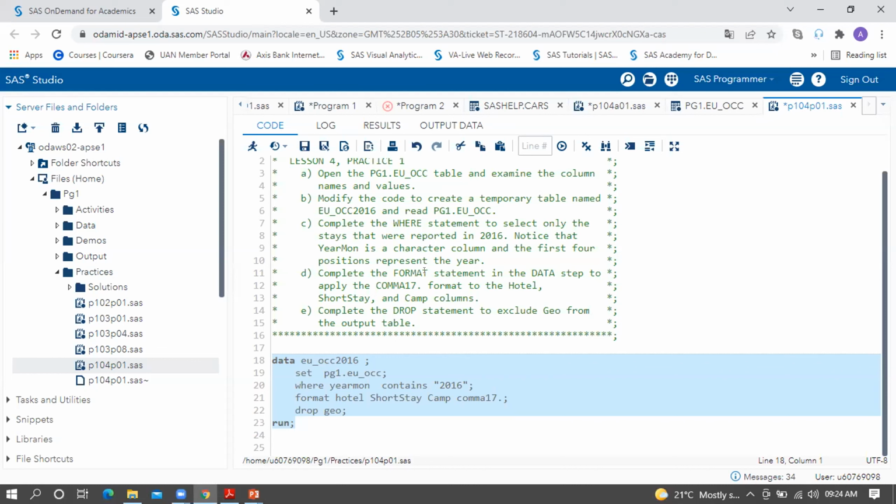Ashwini? Yes. Can I ask one more thing in this? Yes. We got year month contains 2016. Can we do it, which is a difficult method of doing it, using between 0101 2016 to 1231 2016? Like if you want to select just that year, selecting the first day of the year and the last day of the year and selecting in between them would still bring you the results from 2016. I know it's a difficult way, but I'm trying.